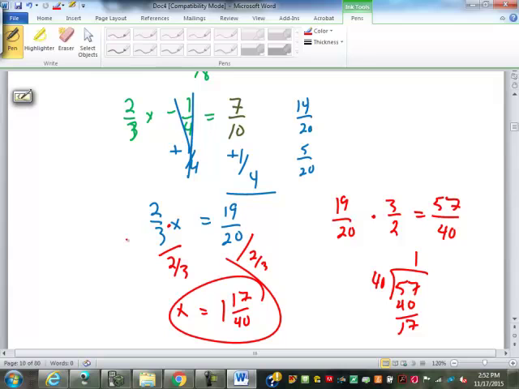Because 2/3 is multiplying x, so we're going to divide by 2/3. What you could do is say that x is multiplied by 2 and divided by 3, so you could then multiply by 3 and then divide by 2. But it's easier just to say it's 2/3 times x. Technically, the 3 isn't dividing the x, it's dividing the 2 to make the fraction. So you've got to look at what's been done to the x, not what's been done to the other numbers.